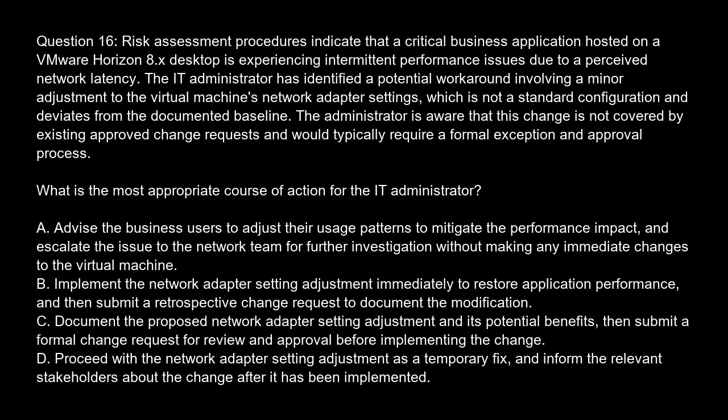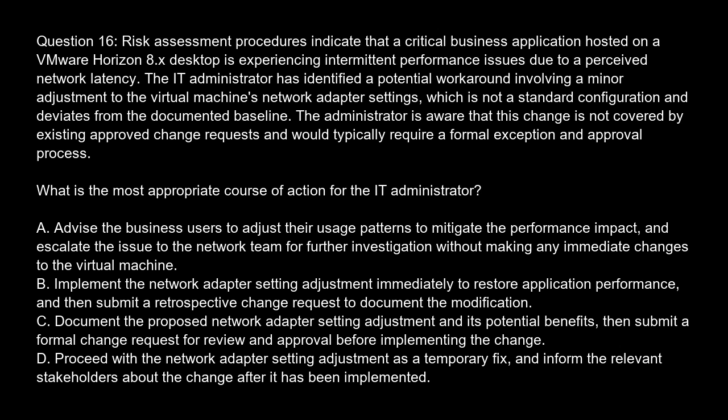Question 16. Risk assessment procedures indicate that a critical business application hosted on a VMware Horizon 8 X desktop is experiencing intermittent performance issues due to a perceived network latency. The IT administrator has identified a potential workaround involving a minor adjustment to the virtual machine's network adapter settings, which is not a standard configuration and deviates from the documented baseline. The administrator is aware that this change is not covered by existing approved change requests and would typically require a formal exception and approval process. What is the most appropriate course of action for the IT administrator?